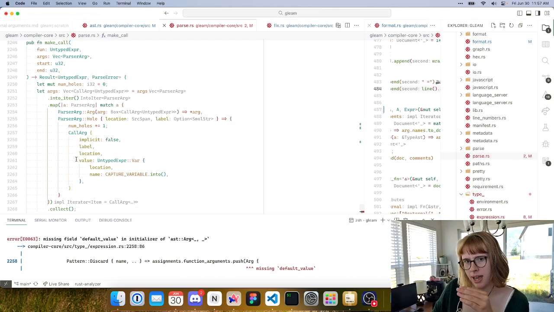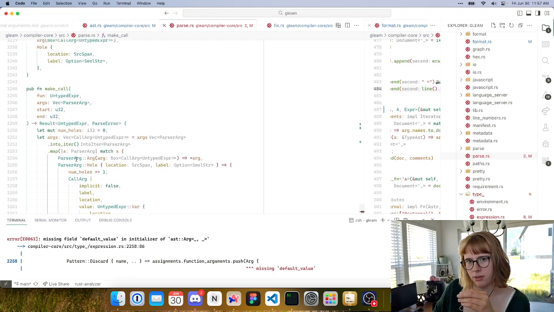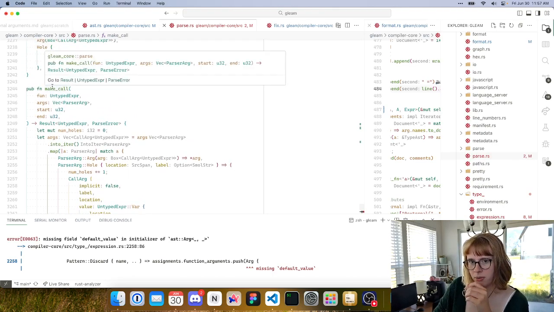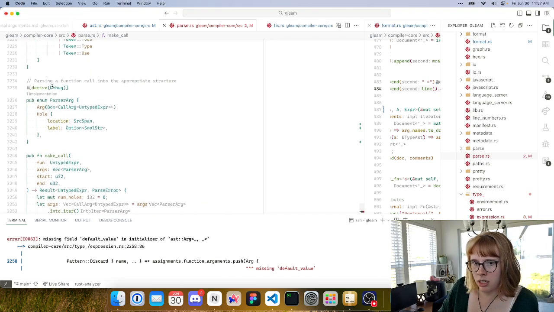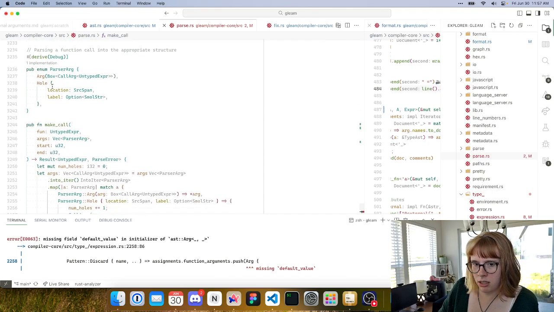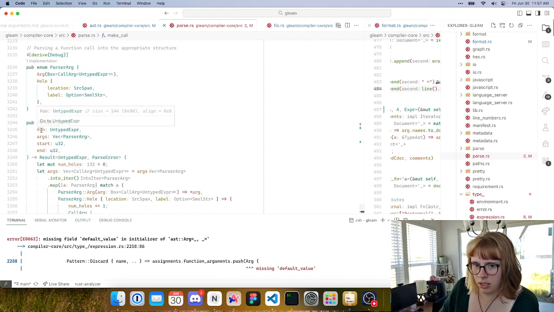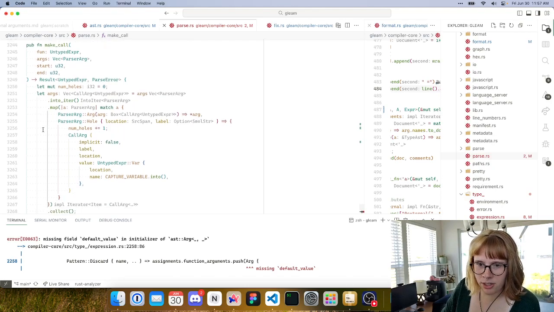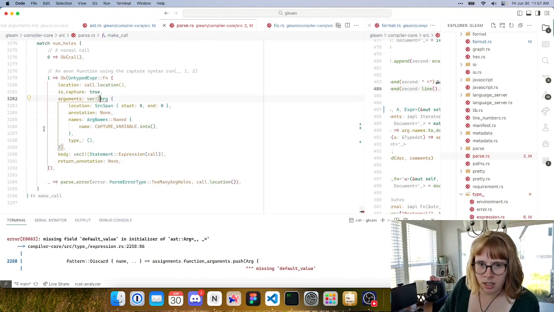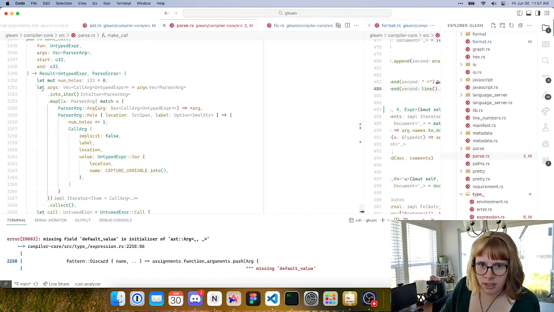Value, capture, variable into. Okay, I have no idea what this function is doing. Make call. It takes an untyped expr that's supposed to declare a function, I guess.